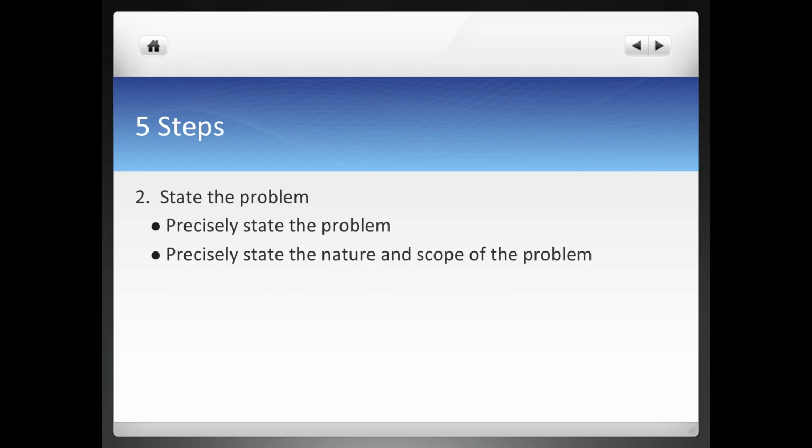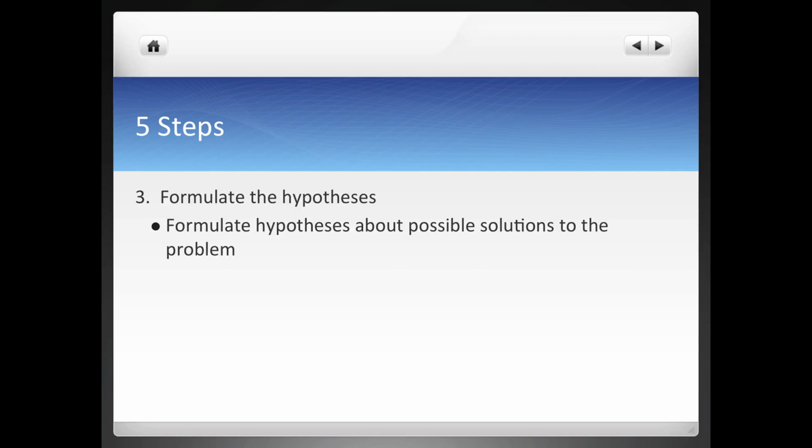The second part is to officially state the problem. The third is to formulate the hypotheses. We're going to do quantitative research, because I don't know a lot about qualitative research, and we'll talk about that a little bit more in the next video. So formulating the hypotheses, for example, if we're running a multiple regression model and we have, let's just say, 3 predictors, well, we would formulate hypotheses about all of the predictors, and we would see which one, if any, or possibly all, provide important information about what we're trying to predict.